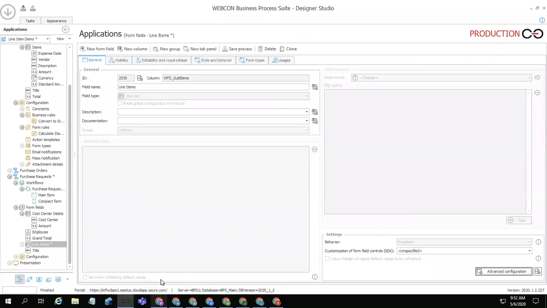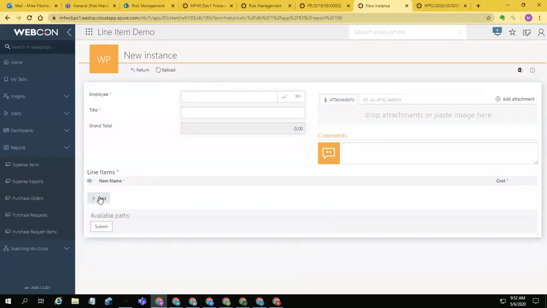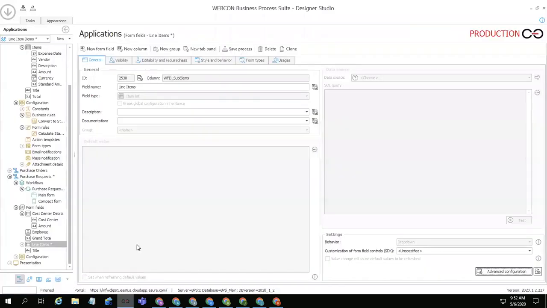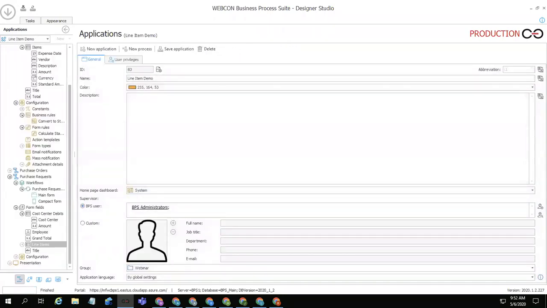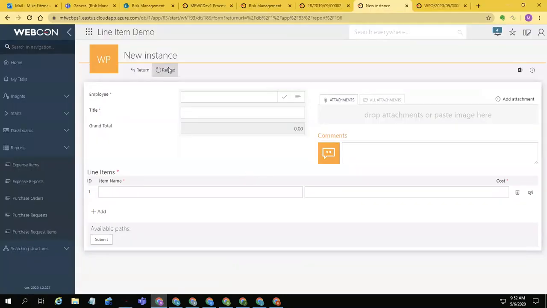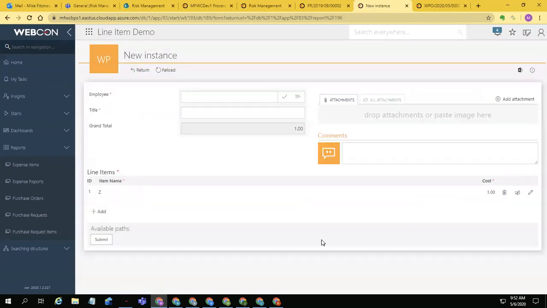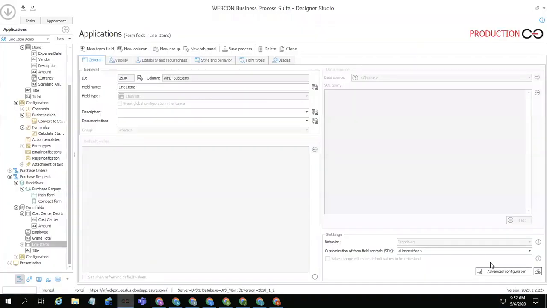And now I'm going to go back over here and refresh the page and click add. And am I editing the right one? This is purchase requests, right? Hang on. Oh, you know what I didn't do? I didn't save. Let's reload. Let's click add, and now we have a pop-up. I'll put Z or Z, and the cost is €1. And in fact, I will do one more little trick that I think you'll find amusing.